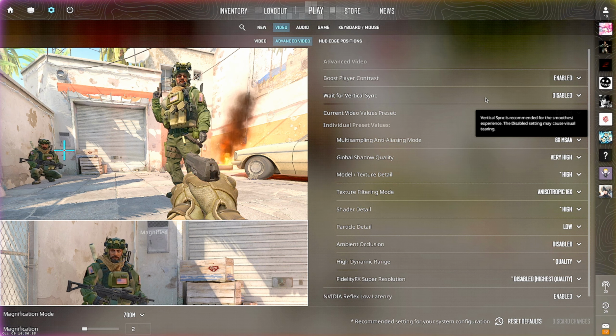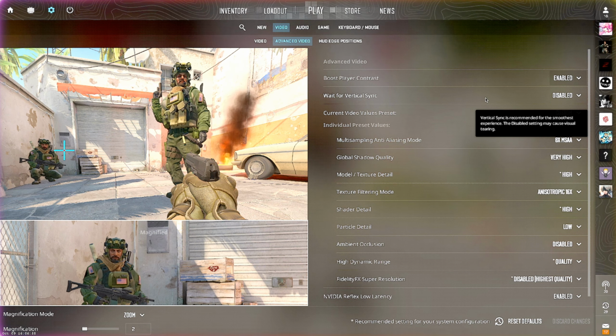If you have that screen tearing, I do recommend turning this on. Also, do remember that turning on this setting will introduce lag. If you are running with G-Sync, well and good, you can go and turn on the G-Sync. I will have another guide for that, on how to enable G-Sync for the monitor. Now let's go to the next option here. In my case, I'm running V-Sync on disable. Now let's go to the next one.